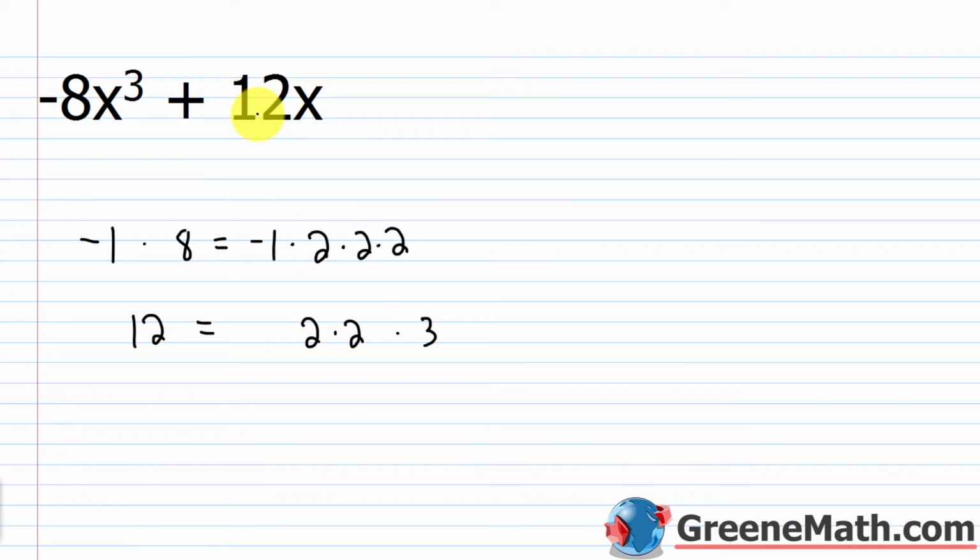So kind of a quicker way to approach this would be to say, okay, well, I have negative 8 here. So just think about 8 for a second. And then I have 12. So both of those are even numbers. I know that 12 breaks down into 4 times 3. I know 8 is not divisible by 3, but it is divisible by 4. And so right away, I figured out that 4 is my GCF. But if you have to do this the long way for a little while, that's fine. You see that you have 2 factors of 2 there, 2 factors of 2 there. That's what's common. And 2 times 2 is 4. So my GCF here, the number part, is a 4.